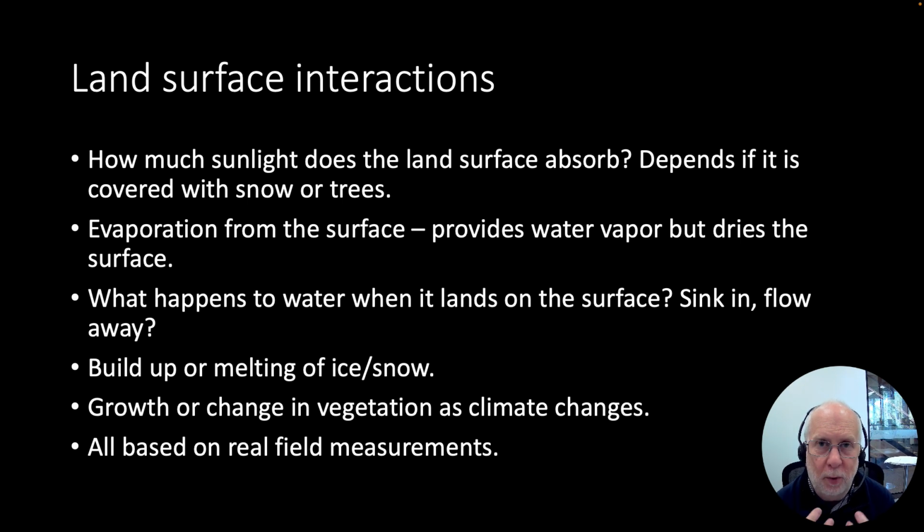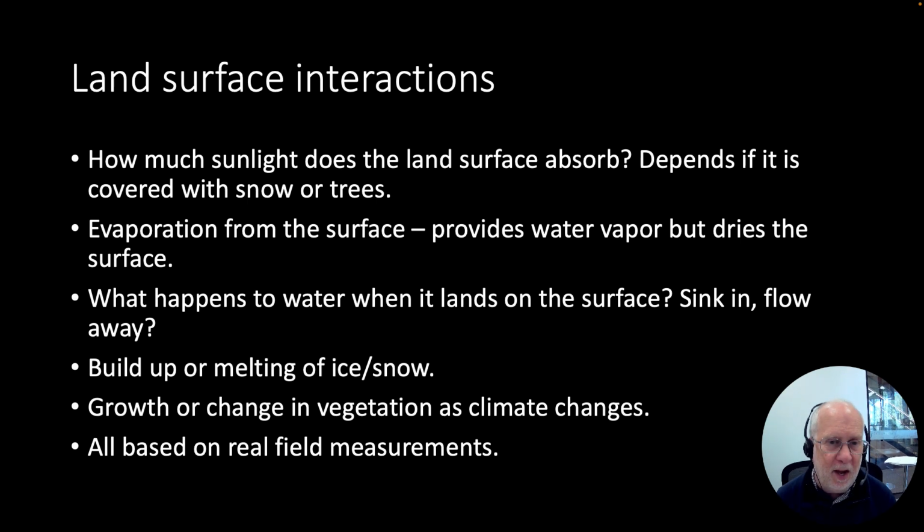Okay, so we've seen how the GCMs handle the actual air. They use the laws of radiation, heat flow, thermodynamics, and they use the Navier-Stokes equations of fluid mechanics to see how one cell pushes another, how mass flows from one to the other. Then another crucial thing, though, is to deal with the surface underneath the model, the land surface or the ocean surface. And this is going to be absolutely crucial.